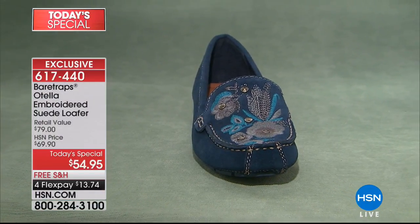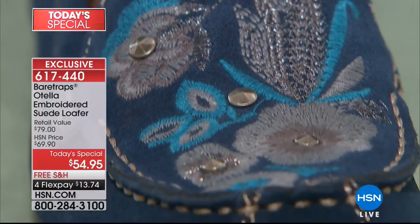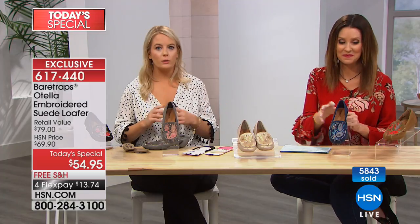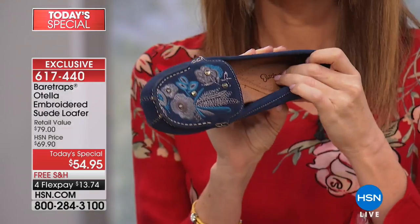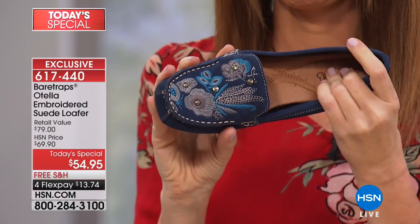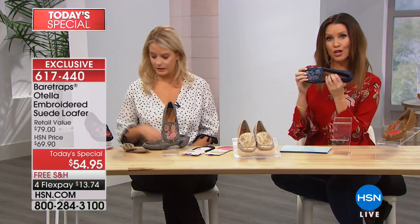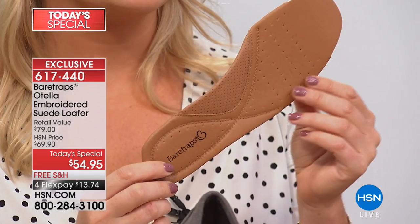You can see the metallic detail — the studs hand-stitched up the toe and around the side — beautiful, true embroidery. You look at this and think it's a beautiful shoe, but it's even more beautiful in person. When you get to see those details in person, then you slip it on and there's that wonderful feeling. It's not only cute — it's comfortable and practical, meant for you to wear all day. The memory foam is really key as a cushion factor because it molds to your foot. There's a lot of cushion you're walking on — memory foam, breathability, and arch support.